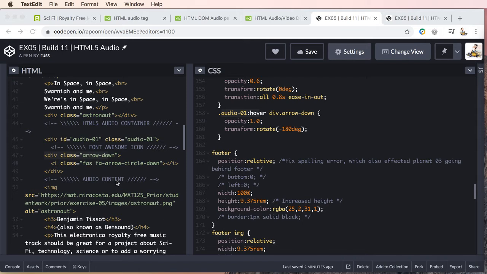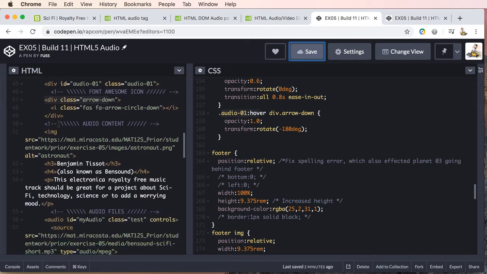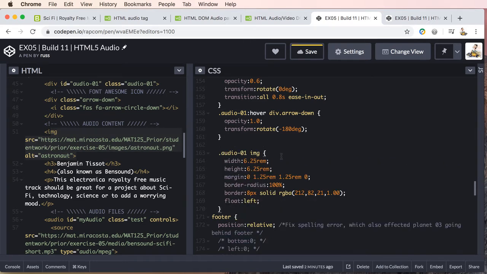Okay, so if we look back over at our HTML, following our icon, within our content area, we first have an image. So let's go ahead and create the style for that image. We're going to target inside audio 1, the class, with a class. We're going to target specifically this image file.